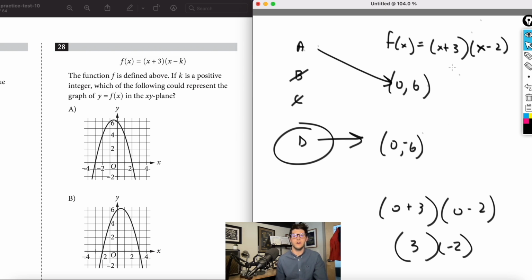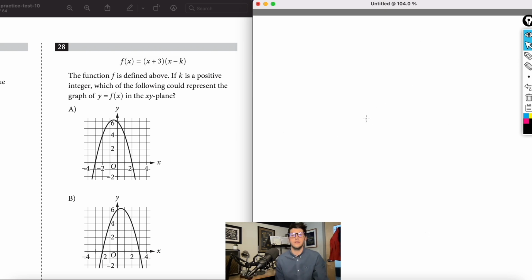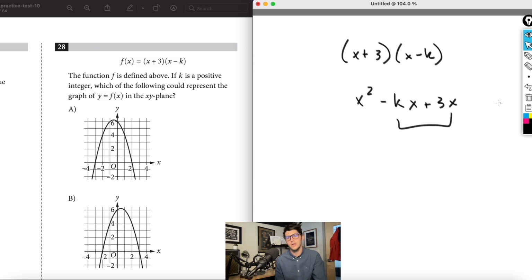Of course, there is other stuff you could do. Like, you could just say x plus 3, x minus k. If you FOIL that out, you're going to get x squared. You're going to get some business in the middle that doesn't really matter. And then, just to be clear what it is, the outside would be -xk, or I'm sorry, -kx is the normal way of doing that. And positive 3x, those would get grouped together for the middle term. And the last term would be -3k.